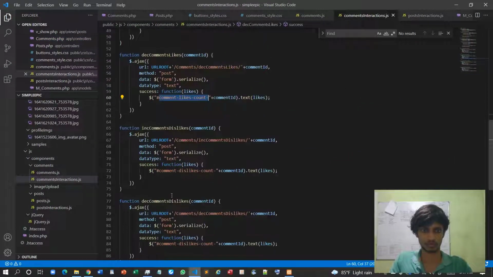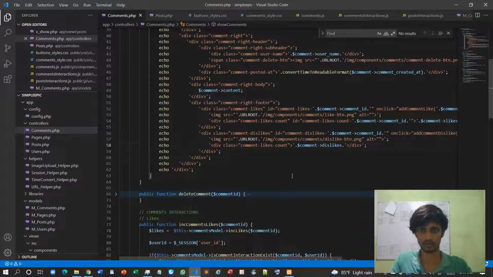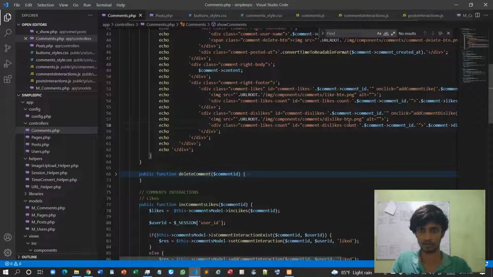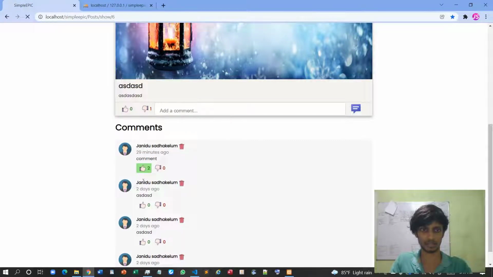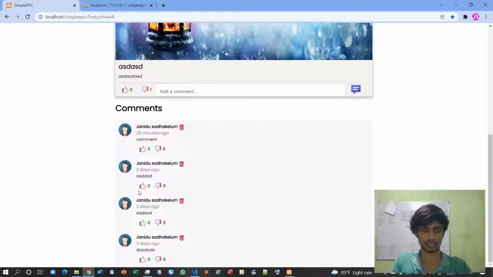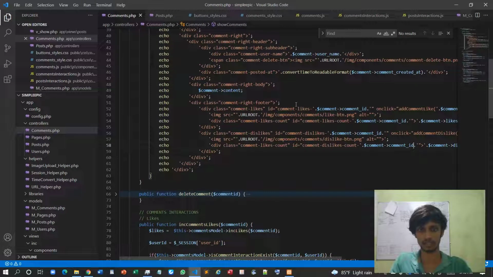Likewise, go to this comment dislike count thing as well. Copy that thing out. Go over here. ID. Yeah, there is this line and comment ID. Right, so let's try this thing out. Okay, now it's implementing, but as usual, if you can see, I can add an infinite amount of likes, because JavaScript checks whether you already had the stylings or not. So initially I must render those stylings over here as well.